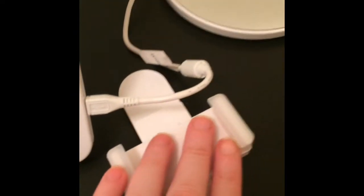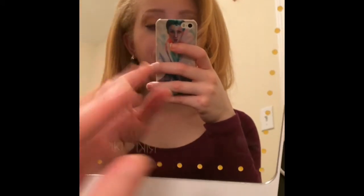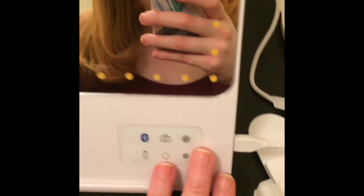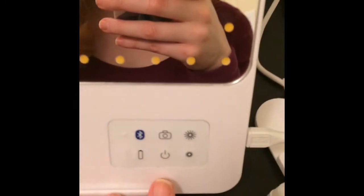This little box comes with it. This is the adapter which has two USB ports. So this is the setup: you have the adjustable stand in the back, the mirror function buttons, and Bluetooth connection where you can attach your phone onto the clip. It's a magnetic clip you can place onto the mirror, and using the camera button you can take hands-free selfie photos from your phone. You also have the brightness of the lights, which has five settings.